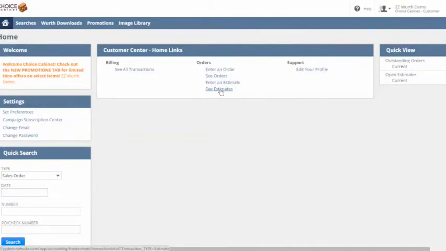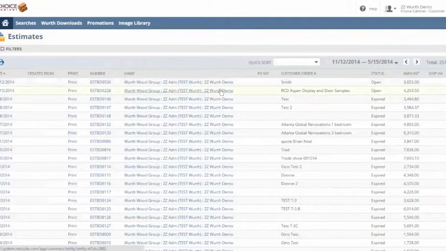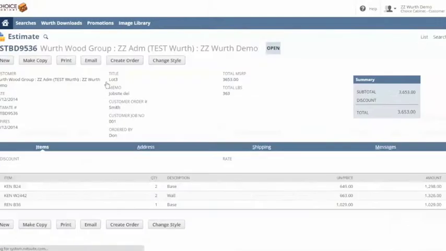So once again, I'm going back into See Estimates, and we'll do this a couple times to show you a couple different things that NetSuite will do for you. Go back in. Remember to click on the estimate number. So we just learned what Make a Copy does. It gives you where you can make changes to this estimate, and once again it will save both.